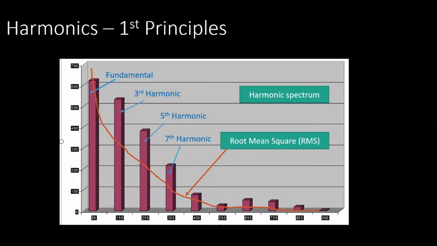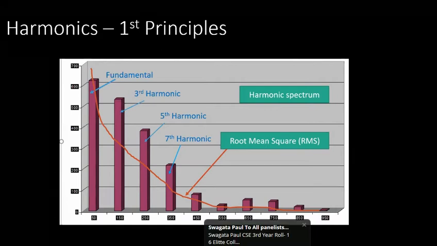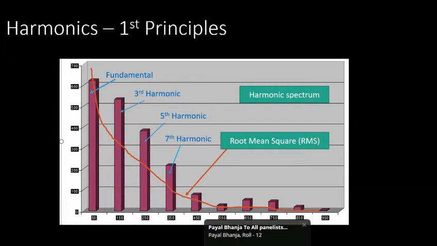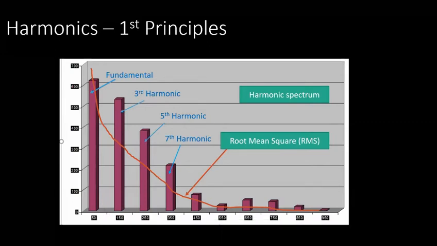A harmonic spectrum consists of a fundamental, which is the 50 hertz component, and then you've got the third harmonic, which is the 150 hertz, the fifth harmonic, which is the 250 hertz, and so on and so forth. So you've got the fundamental, the third, fifth, seventh, and there could be even higher order harmonics. That red curve that I have drawn is an arbitrary curve just to show where it actually ends above the fundamental. So that's basically the overall root mean square, or RMS value. So this could be a harmonic current spectrum, or it could be even a harmonic voltage spectrum.